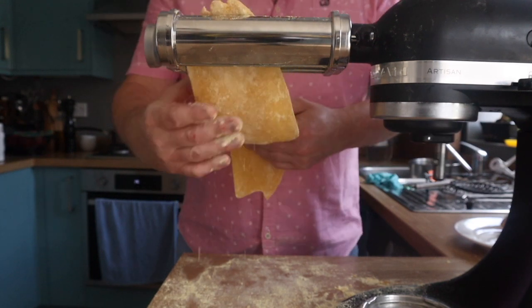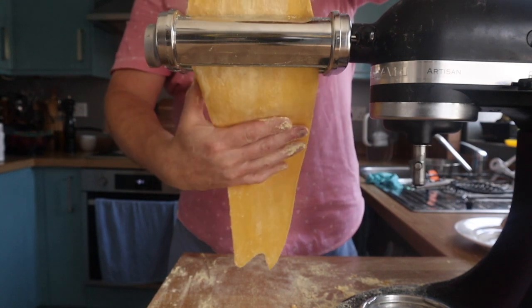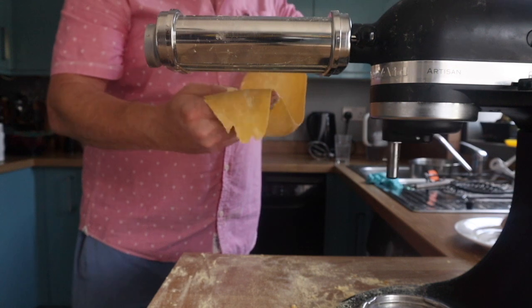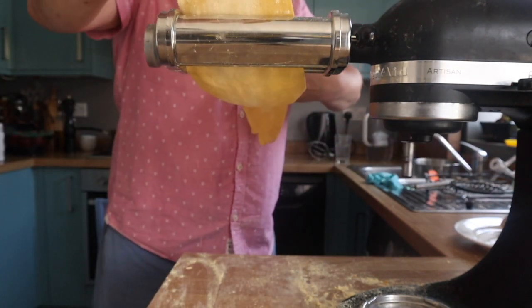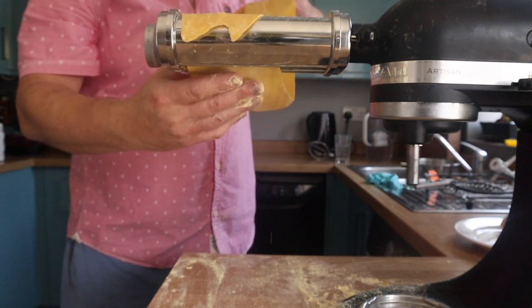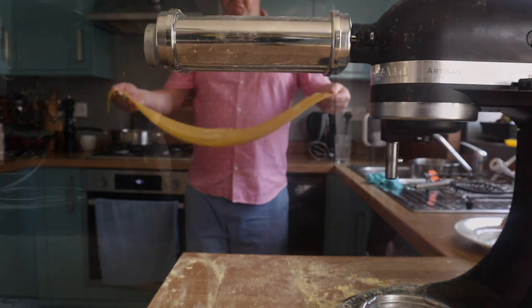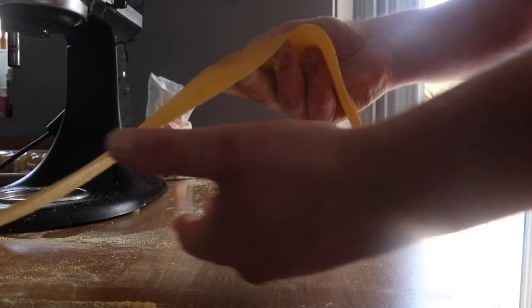So if you have a pasta rolling attachment, mine goes down to the finest setting of 8. I went down to 6, but each time I would go through each setting at least 2 times. And you can see that we are creating what looks exactly like a normal pasta. It's behaving itself. Look, nice long sheet of pasta. Fantastic. So a bit more flour down.